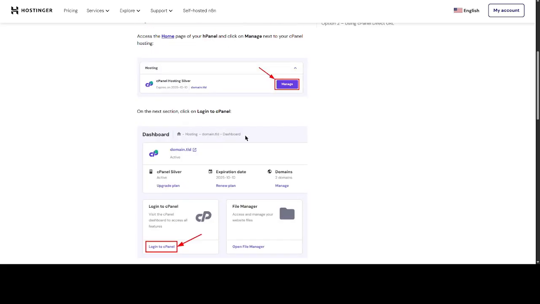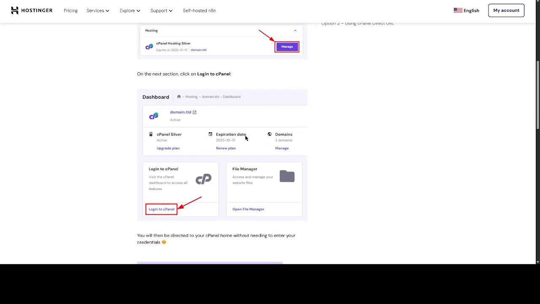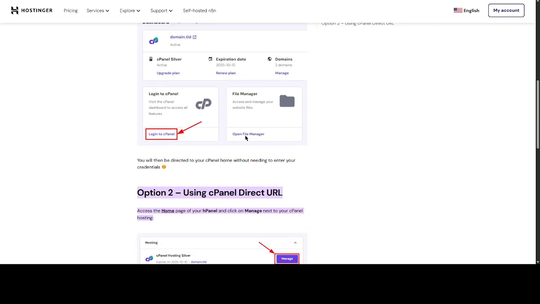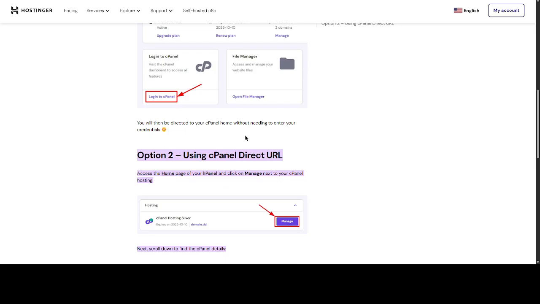Once you're logged into your Hostinger account, you'll be greeted by the cPanel dashboard. This is where you'll find all the tools and services laid out in a user-friendly manner. Now, to proceed further, we need to focus on the hosting section. On the cPanel dashboard, look for the hosting tab, which is usually prominently displayed and easy to find. After you've located the hosting section, go ahead and click on it.